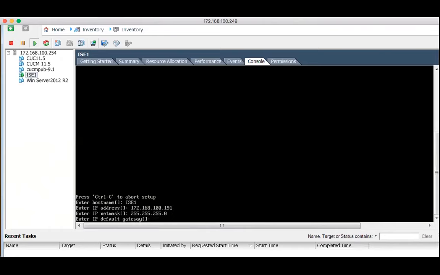Enter default gateway. Now this default gateway should be available, should be reachable. So I'm going to configure 172.168.100.254, because 254 is reachable.